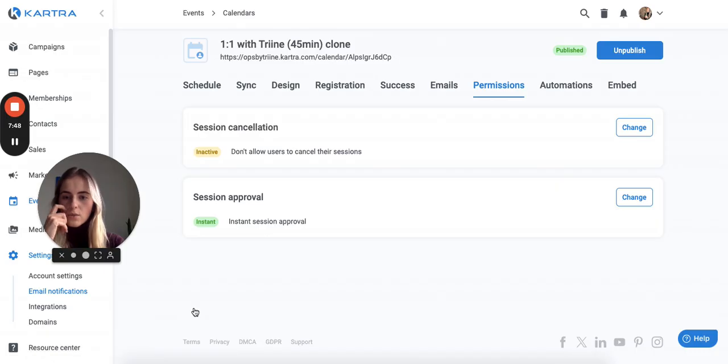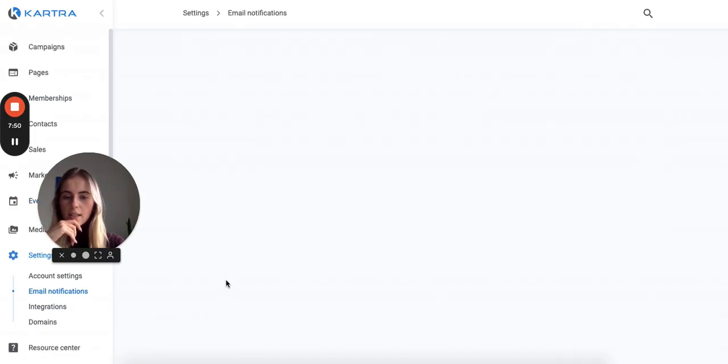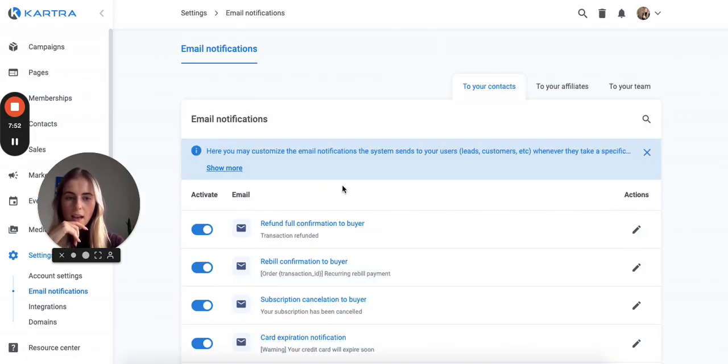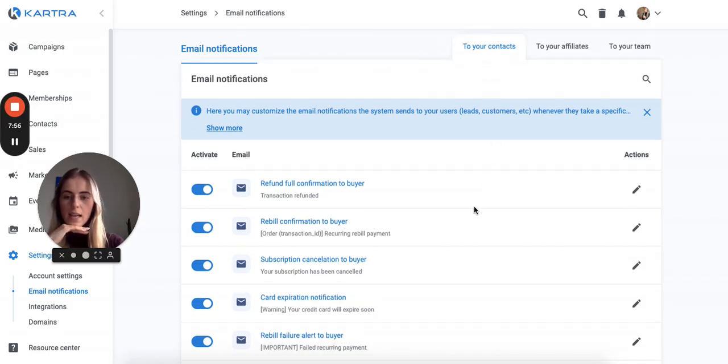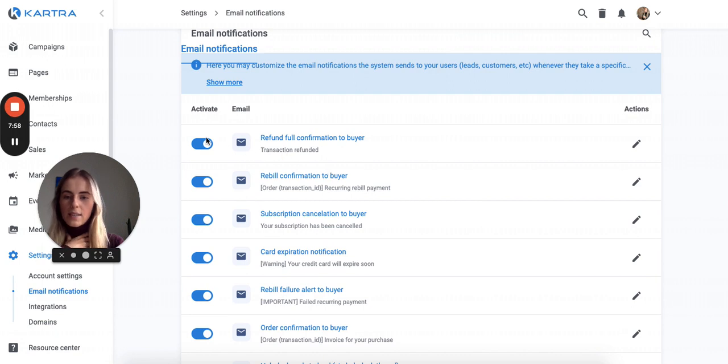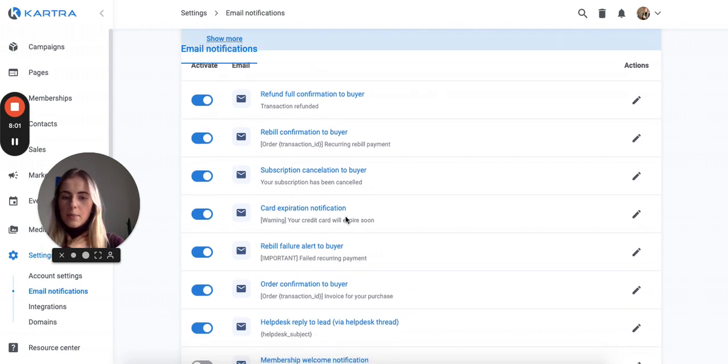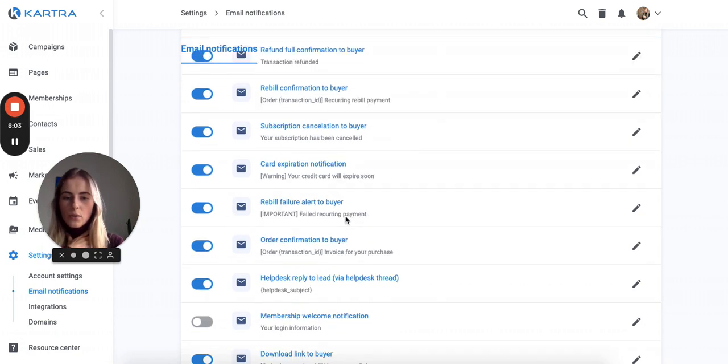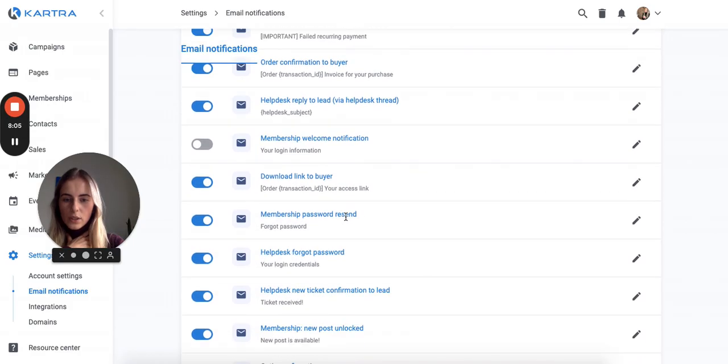And that's where you can adjust those emails that the client will get. So here in your contacts, you will have all of the emails that your client will get, and you can activate them or disable them. But you have a few calendar options over here that are then important to adjust as well.